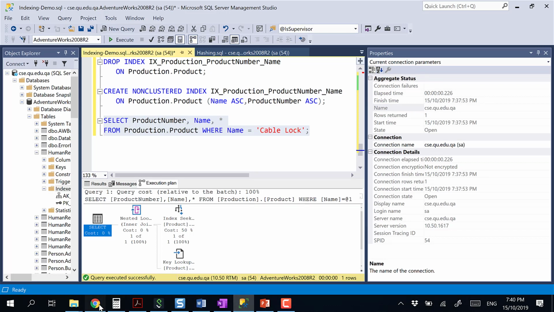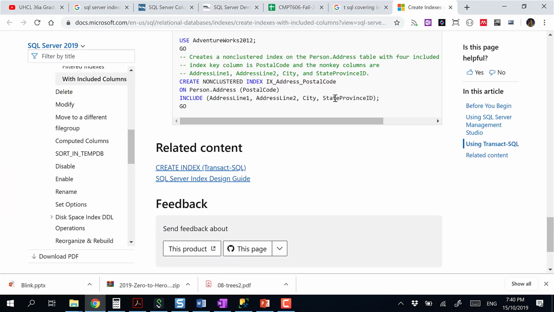But of course, if I do it this way, I cannot search by province ID or by city. If I search by city, it will not take advantage of the index. It will do a full scan. It might do a full table scan. But if I am looking by postcode, no problem. I can make it super fast to find information by postcode, and all other information will be available for me from the index. So I save going back to the disk.